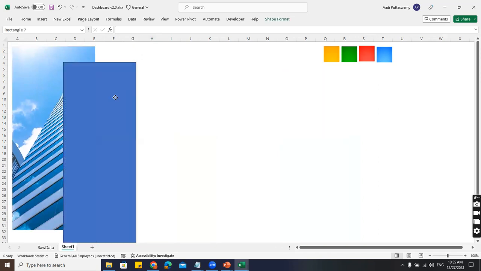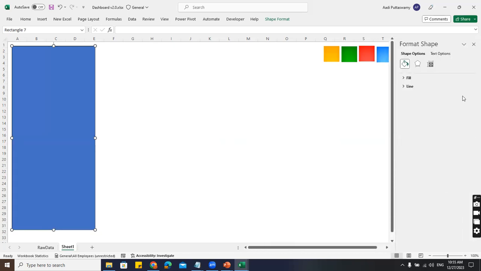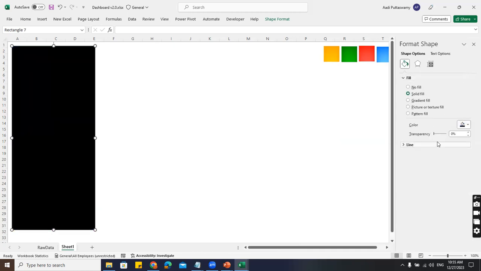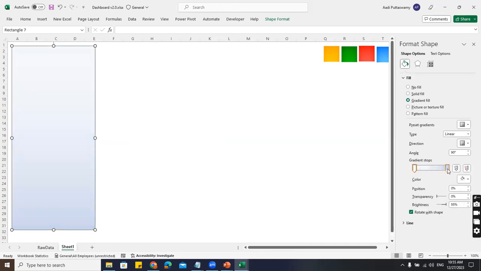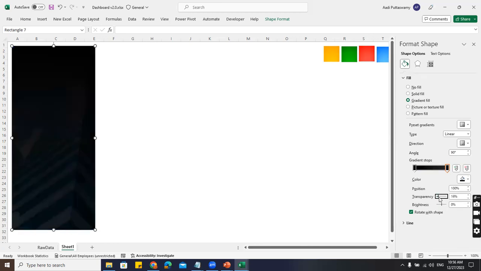Okay. Now this shape, I'll just put it just above that. And then you can use Control 1 for formatting. I'll say Control 1. Go to this fill. I have taken black color, so that looks good. I'll just take black color, and then I will remove the outline. See, the image is not visible. So what I'll do, if you want the dark color to remain on top and the light colors on the bottom, go to gradient and then just remove all these stops. Take this and I'll change this to black color and this one also to black color. And here we have this transparency. Just try to reduce that. So whatever transparency you want, you can just try to reduce it.